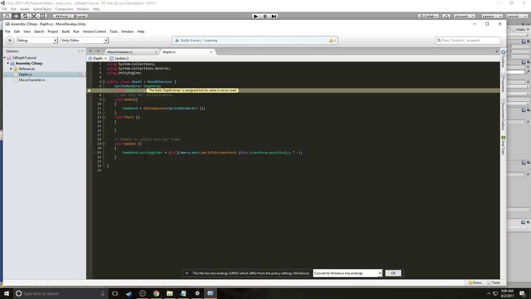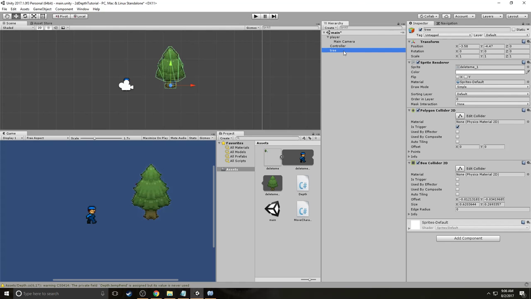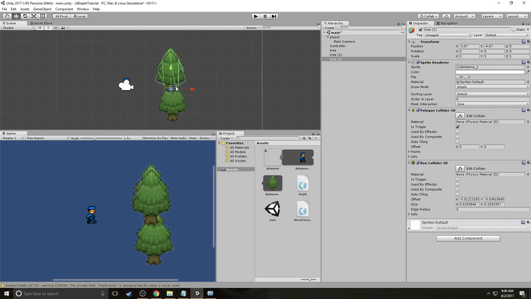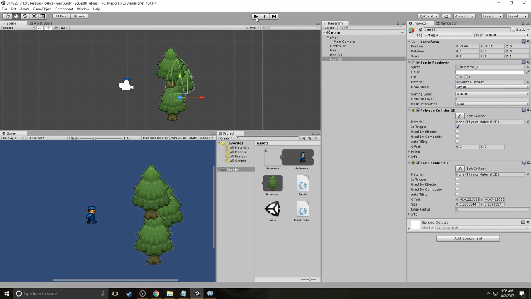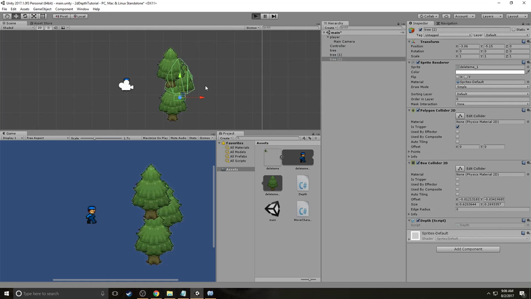The editor says the timer is never used. Yeah, I know. That's okay. So let's see what this one line of code does, see if it fixes it. We're going to create one more tree here and a second tree. We're just going to see how this looks when we hit play. It's not going to look any different, I don't think, because I forgot to add the scripts to these objects, which I could have probably just added to the first one and then duplicated, but forget that.